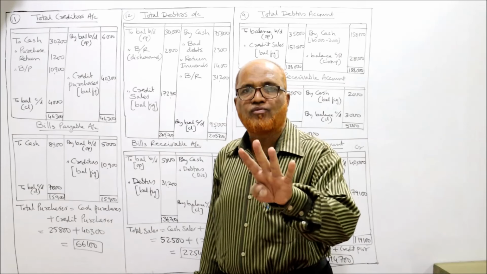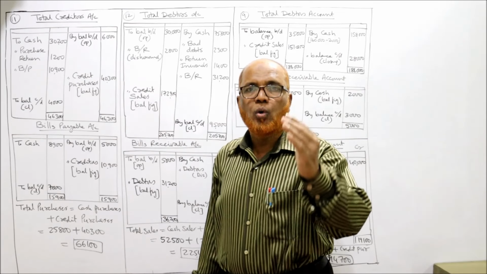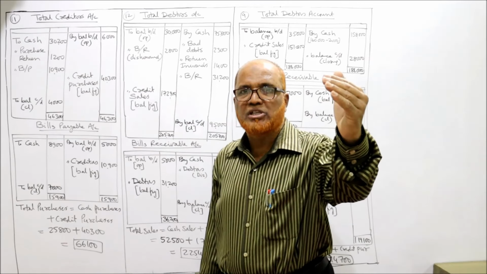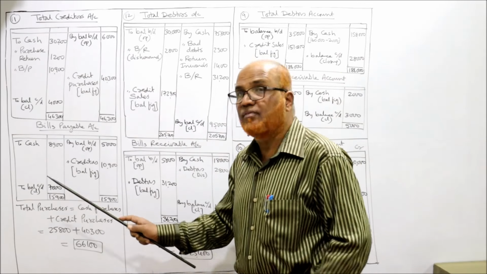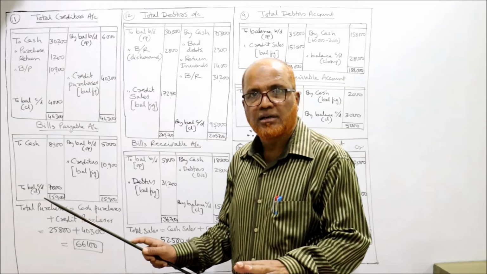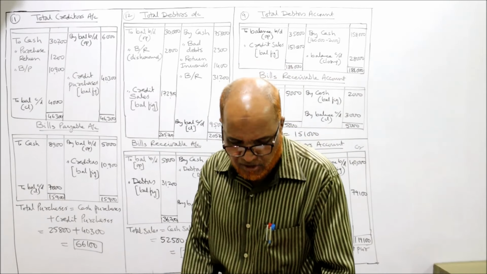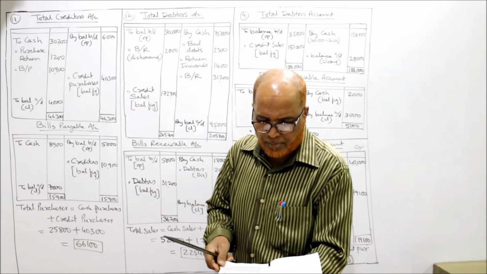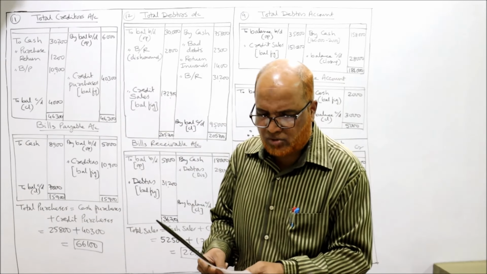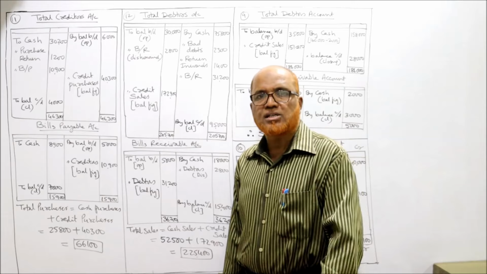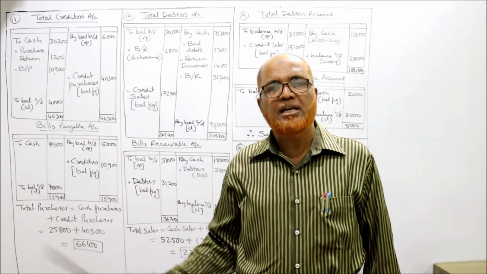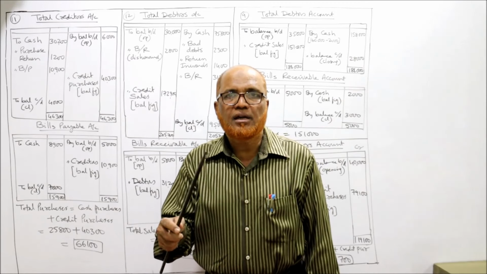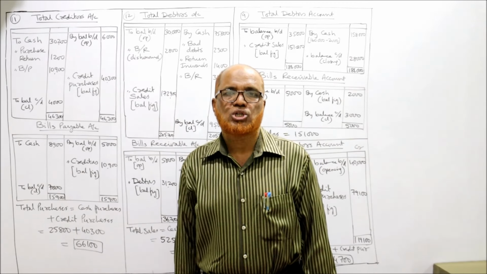So problem में first 4 points are given the same thing: opening balance of creditors, closing balance of creditors, opening balance of bills payable, closing balance of bills payable. We have taken, right? Till now it is clear. Now next point given in the problem is this one. Cash paid to creditors during the year. Cash paid to creditors during the year. What is the entry? Creditors account debtor to cash.